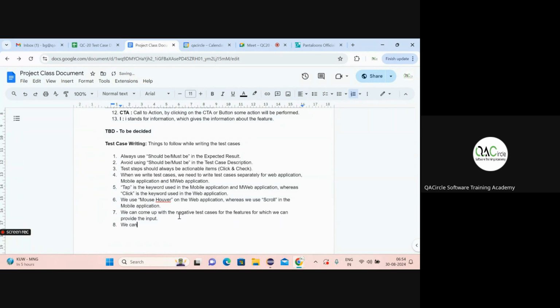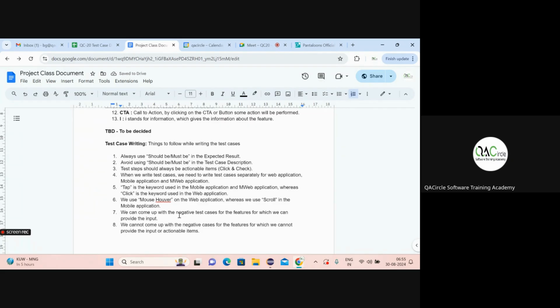We cannot come up with the negative test cases for the features for which we cannot provide the input or actionable items, right?